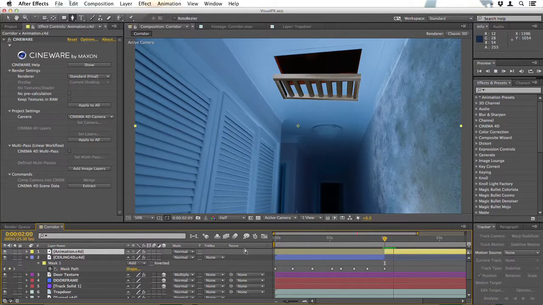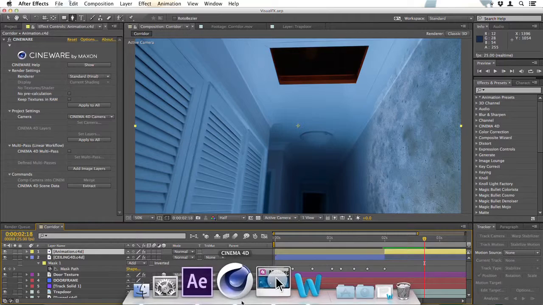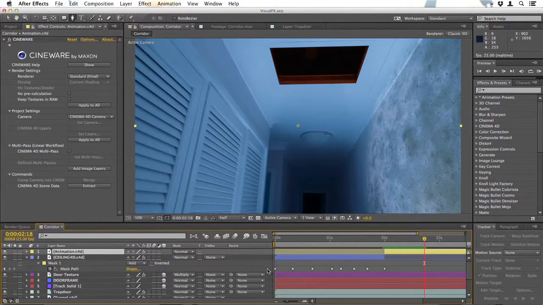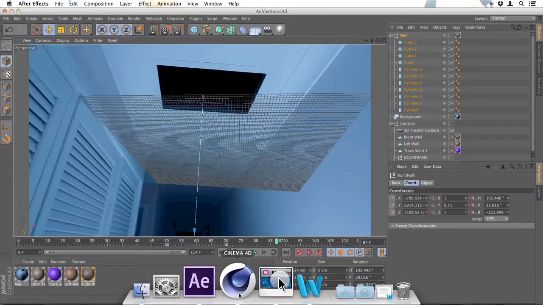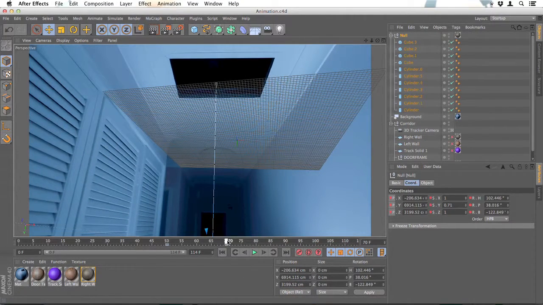Of course, there's no blurring applied to this yet, and the lighting isn't finished because we'll work on all that as we go, but this will just give us an impression of how this is going to look in terms of speed. So I think that works well, and the fantastic thing is that if it doesn't, even when we've added all the other layers in, we can just come back to Cinema 4D and shift this keyframe or go to the keyframe and just change the rotation. And then all we do is save, and that change will update in After Effects.